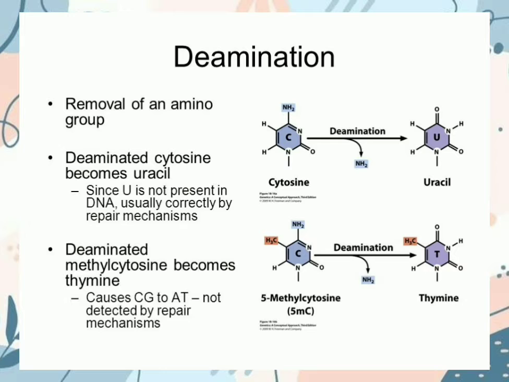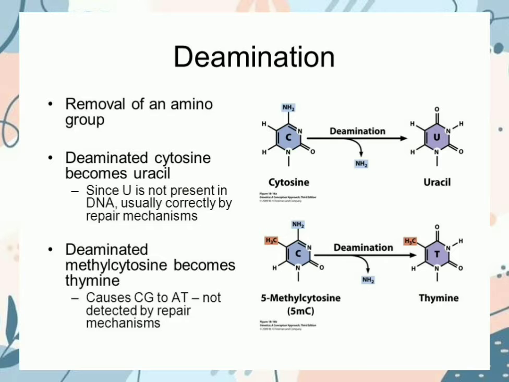Second is the deaminating agent. De means to remove. Amine refers to an amine group. So this is an amine group. Nitrous acid acts as a deaminating agent, and it converts adenine to hypoxanthine by changing this amine group into an OH group. Similarly, it can change the amine group in cytosine to form uracil. Now, changing into these bases can lead to errors or mutation.